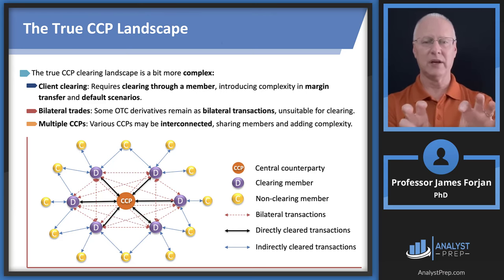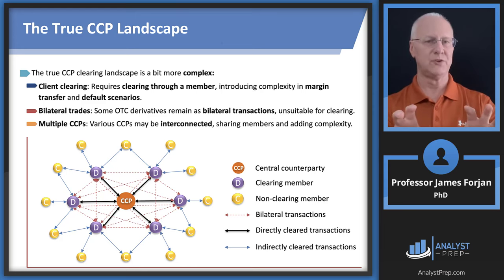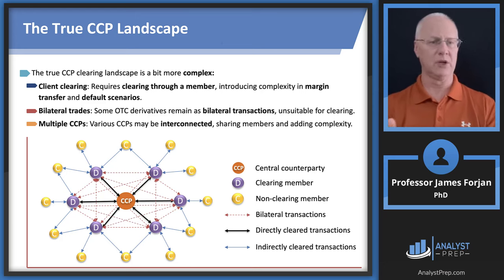And so these clearing members can be separated, probably not through regionalization or geography like I just said, although they surely could be, but maybe through product lines. Maybe the upper D, where I said Maine and Vermont, maybe that D does just collateralized debt obligations. And then you have these other derivatives around. And so you have all of these non-clearing members. The reason they're non-clearing members is probably because they're smaller, but they either don't want to, or they're not capable, or they don't have the ability to obtain the clearing license. Remember, that's what those clearing members have done.